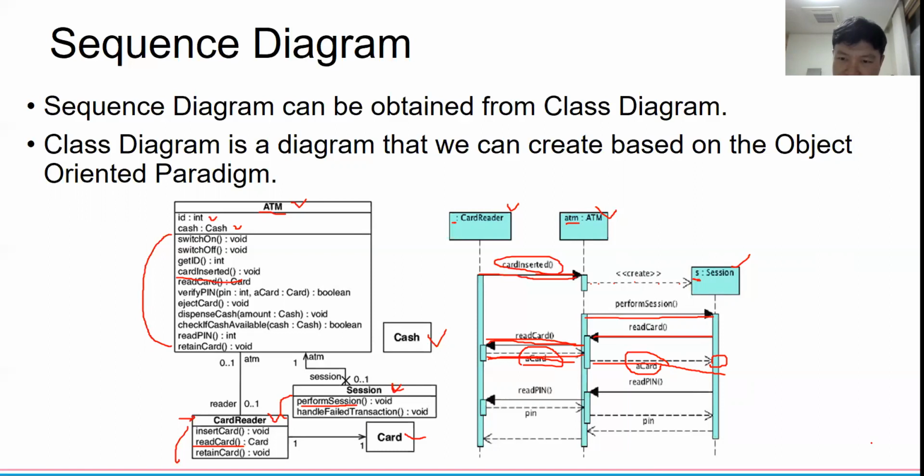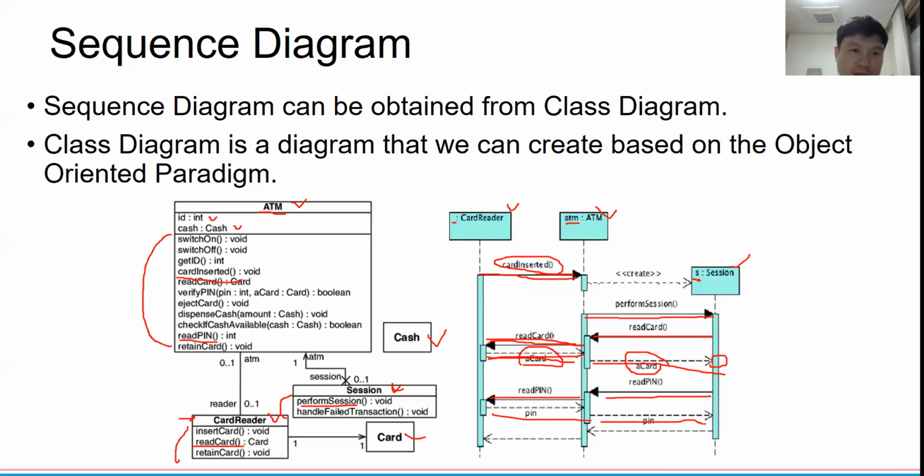After the session reads the card, it will read the pin. There is also a method here, and it will give a message to the card reader. That means it will give a message to the user, the user will need to give the pin, and then the pin will go to the session, so you can go to the next stage.